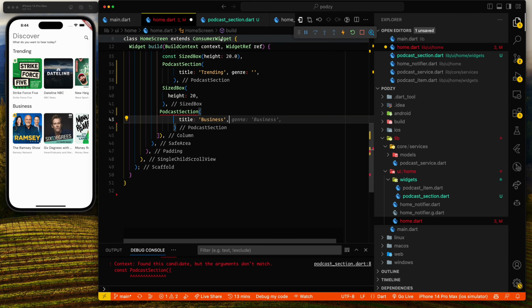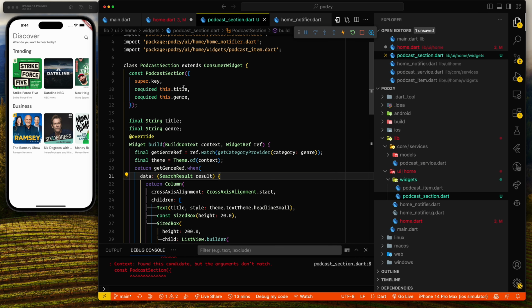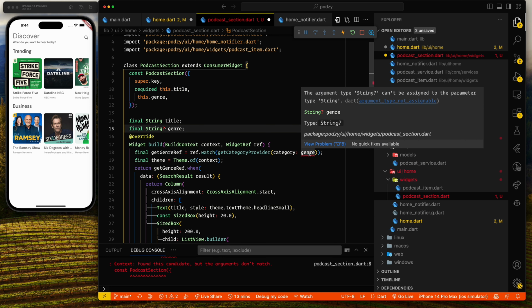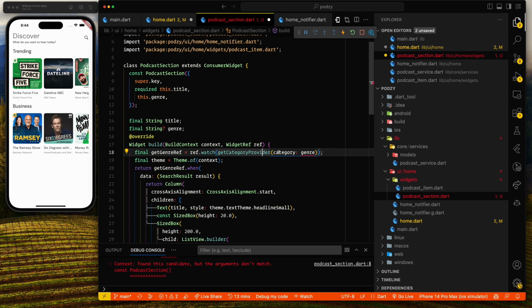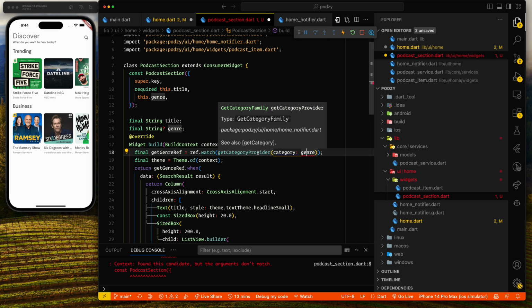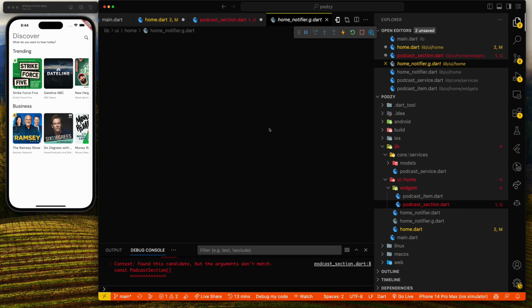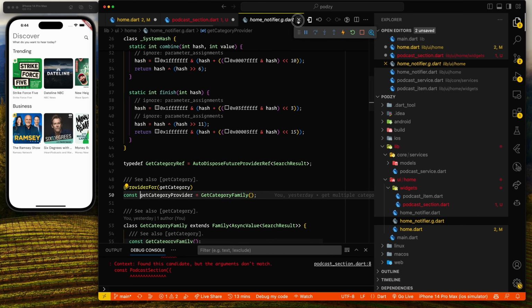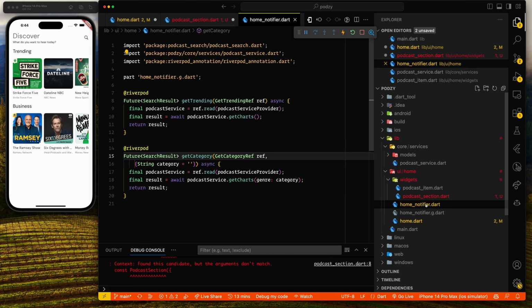Okay, so before we move forward, let's edit this a bit. We don't want the genre to be required because we don't have to pass it. So we are going to make this string nullable here. And here in the getCategoryProvider, if you go back here on the home notifier, it needs us to pass it.